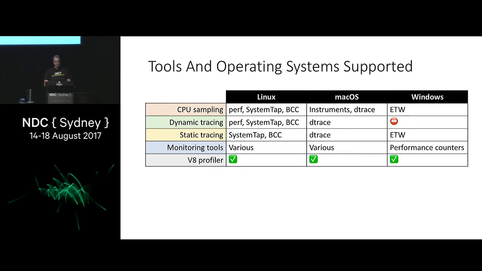There's also a bunch of different, more lightweight monitoring tools that depend on the OS. And there's the V8 profiler, which we'll actually start with, which is built into the Node.js runtime, which is V8. There are rough equivalents for most of these things on non-Linux platforms as well, but we'll be focusing on Linux. The rest is just to give you an idea of what you'd do if you actually had to do it on a different OS. Mostly it's the same principles, it's just going to be a slightly different tool.